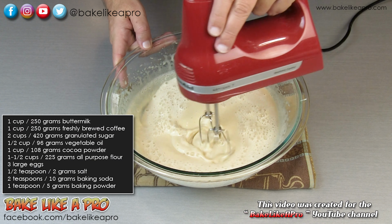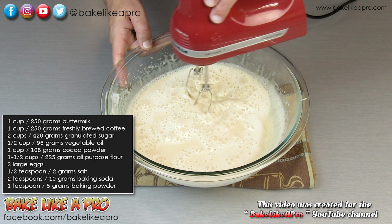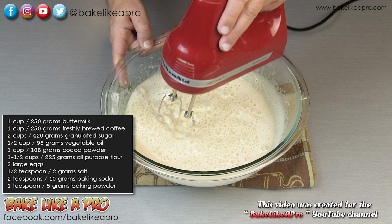Now if you don't want to use the coffee, you still want to use the same amount of liquid. So you're going to use 1 cup of water. You could exchange that for a cup of milk if you wished as well.